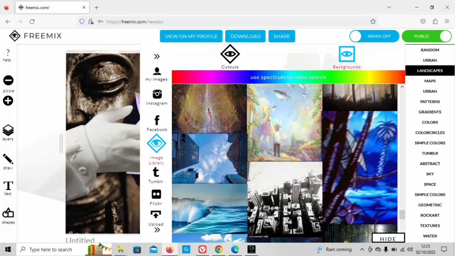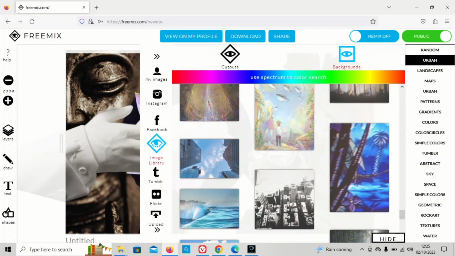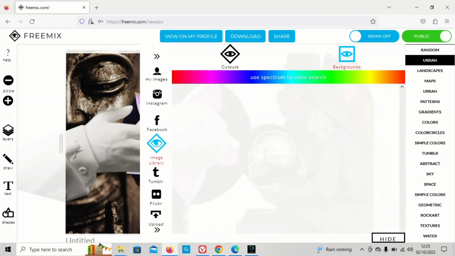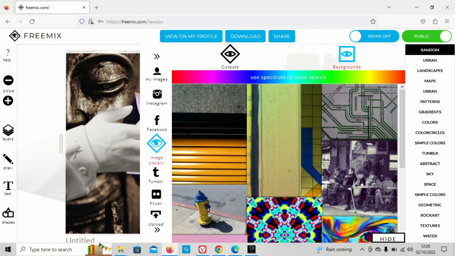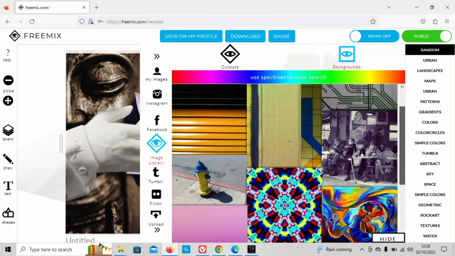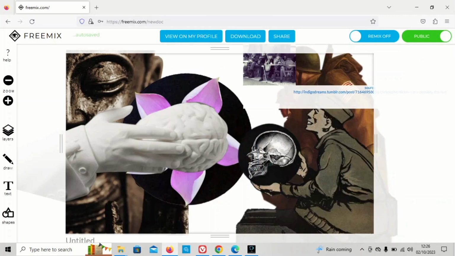So let's try the other urban one. No, nothing's coming there. Let's have a look at random. Again, this is probably something different from when I first looked. Let's see what this looks like with the musicians.